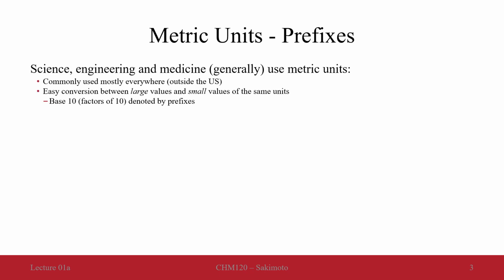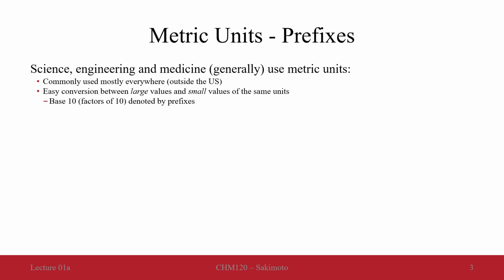Most often in science, we're going to be using metric prefixes, and this is generally also true of medicine these days. Historically, the US has used standard or imperial units, things like pounds or inches or feet, and those are slowly getting phased out to be consistent with the rest of the world, which uses metric units, things like meters or grams.